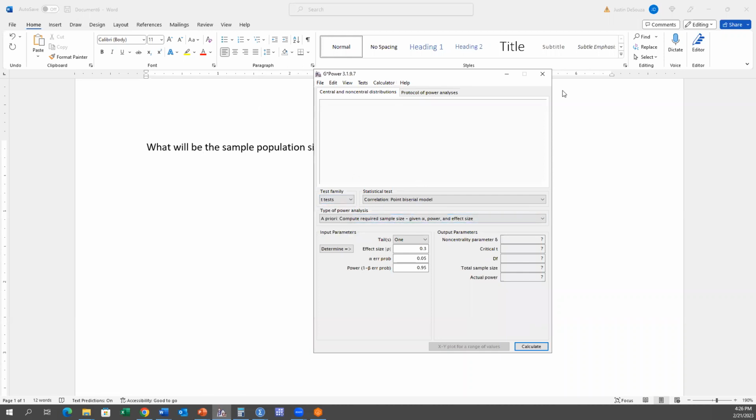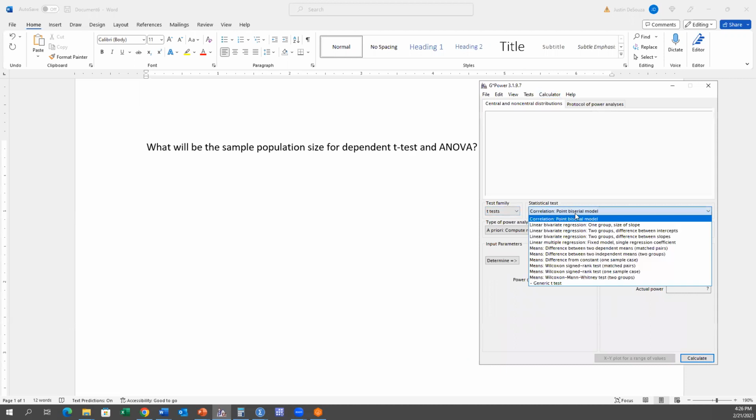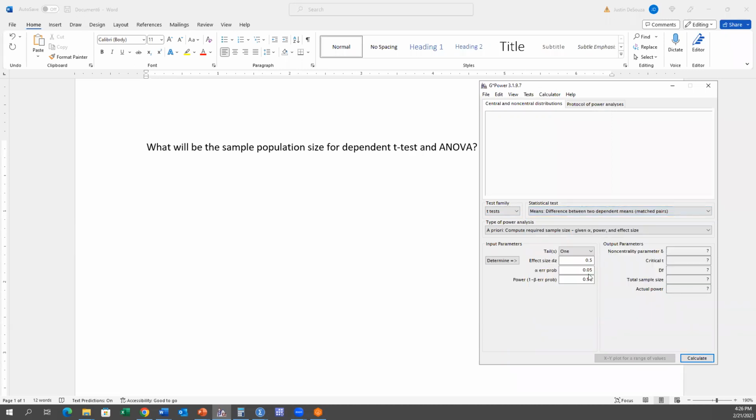So for a dependent sample t-test, we go to the t-test family right here. I have to find the right one right here. So dependent means, matched pairs. That just means the same participants are doing pre and post. And usually a two-tailed test is done, meaning you're not hypothesizing an increase or decrease in scores. You're just looking for a difference. And power is changed to 0.8 almost all the time. Then you click calculate, and it tells us right here what sample size we should target, and it says about 34 participants would be ideal to run this test.